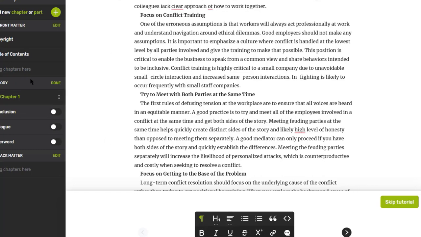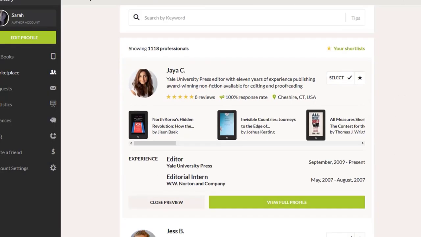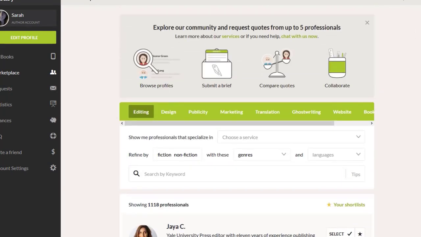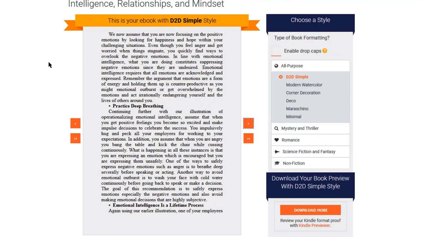So if you choose to use this, it is a really nice user interface. It seems to come out with a decent product. People do use this. It's also a nice product for connecting you with editors if you need one of those or something else. If you want to collaborate with somebody, it's a good platform and it is free. I did sign up here for a free one, but for ease of use, Draft2Digital worked very well and it was very simple.